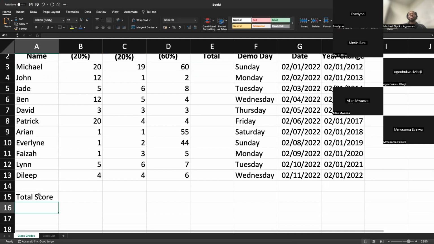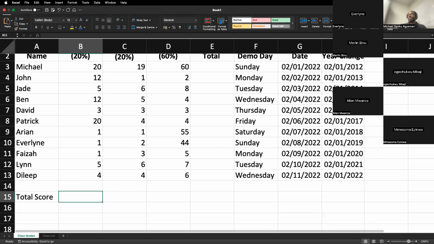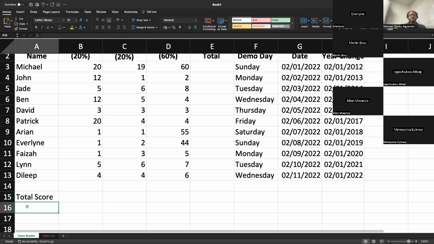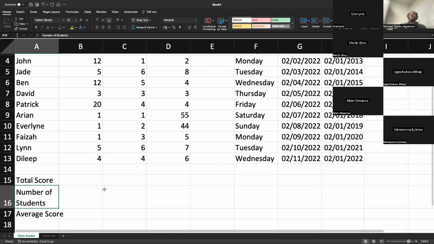For the whole class, I just put that at the bottom there. It's not going to make sense, but we simply want to sum up each score, the sum of all the scores. Maybe we want to find the average score for the class. So I'm going to start with, let's press Control S and put it down. Total score, number of students. Put that there. I can wrap the text on this one so it goes to the bottom. Let me make it bold somehow.